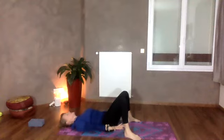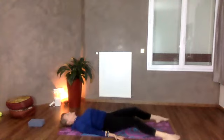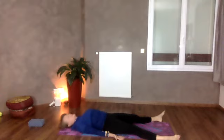Turn the palms to the sky and bring the backs of the hands down onto the floor. Then gently slide your feet along each edge of the mat until your legs are straight out onto the floor, and allow the toes to roll out to the sides. Gently turn your head from side to side, relaxing the neck and the throat. And then allow your head to be looking up towards the sky. Taking deep, slow breaths.